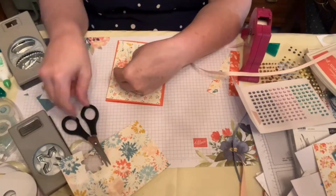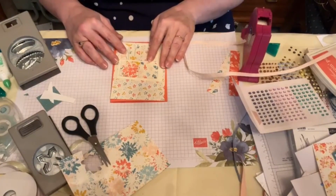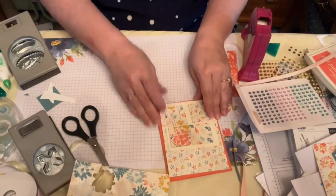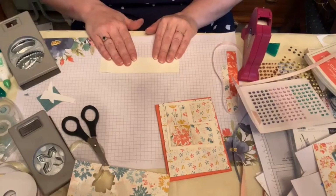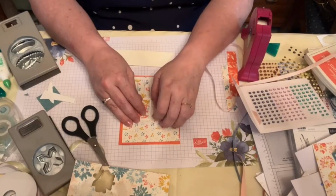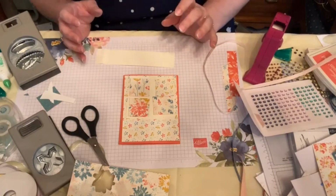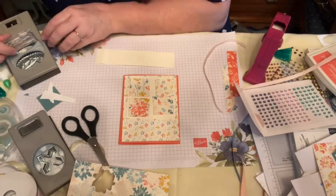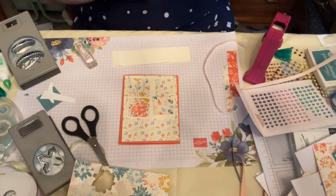Okay. So there you can see, I would put that right here on the edge piece and then probably pop that up on there. So let me get a piece. Here we are, a Very Vanilla. I think this one definitely calls for Very Vanilla as a choice. And then, I don't know if I want just a note. What sentiment might I like? I can't remember if this Happy Birthday fits in here. Oh, the big one does. Let's try the big one.